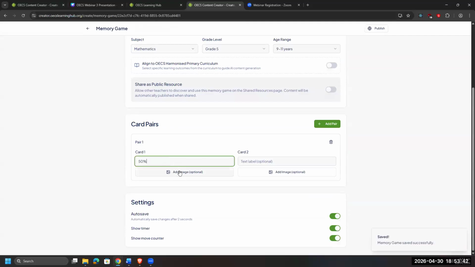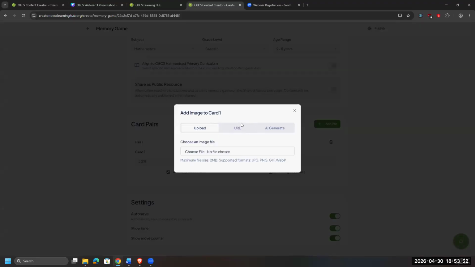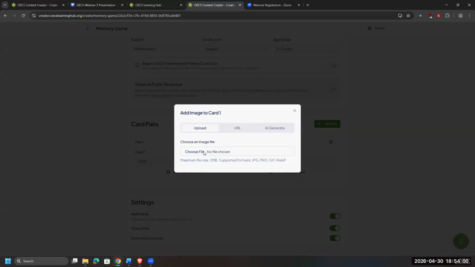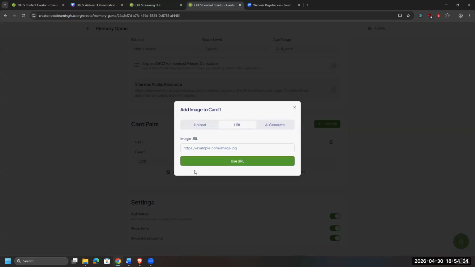And then you also realize you can also add an image if you want as well. Now, adding images is a feature that you will find in most of our content types. So if you choose to add an image, most times, you will see that you have the ability to add a URL. Sometimes, you may have the ability to upload a file. I strongly urge you to use the URL option because, I mean, we all know what happens when you have to store a lot of images.